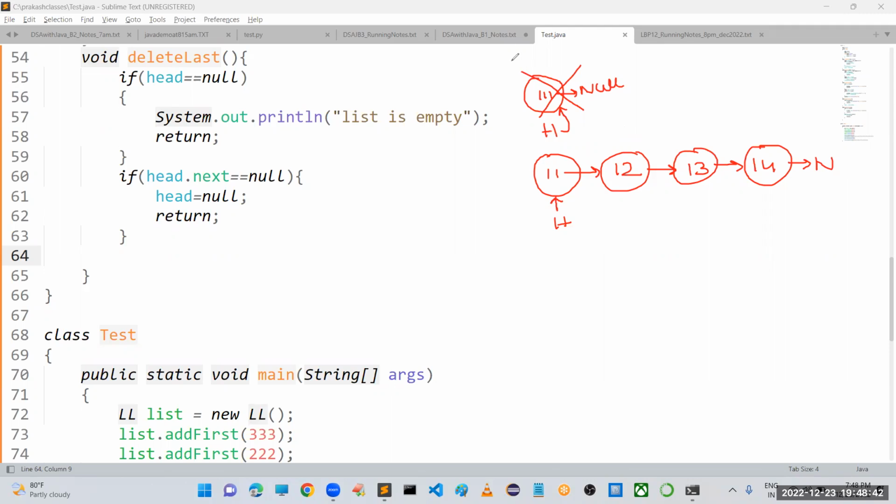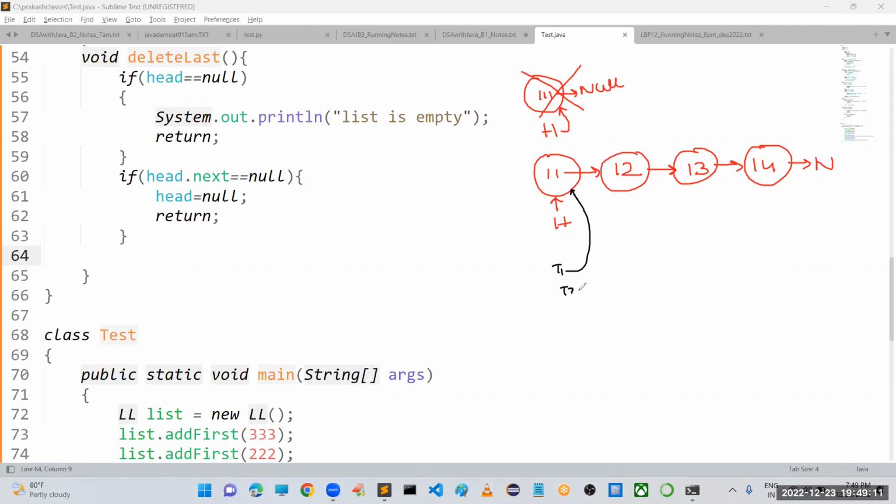We have to perform some activities. So what is that activity? Just to understand, sir, please clearly understand. I will maintain a temporary node. The temporary node is nothing but this one, head. Like this I will maintain. So next, what I am going to do, sir, is this temporary node's next field, right? So this is T1.